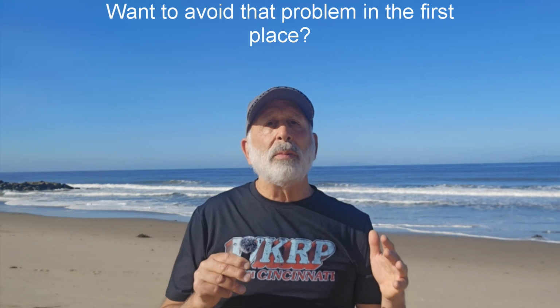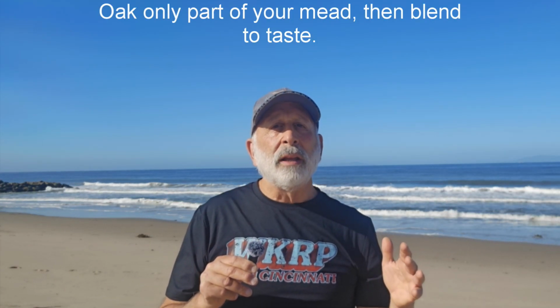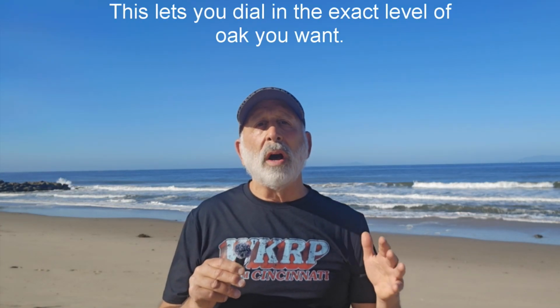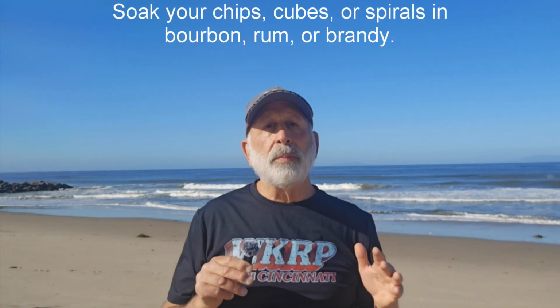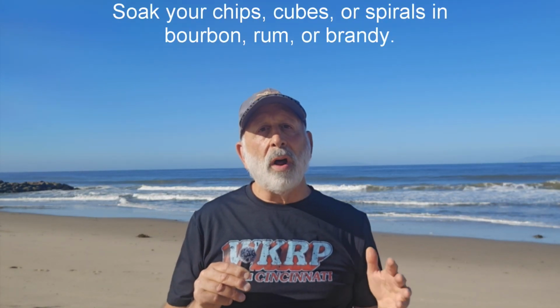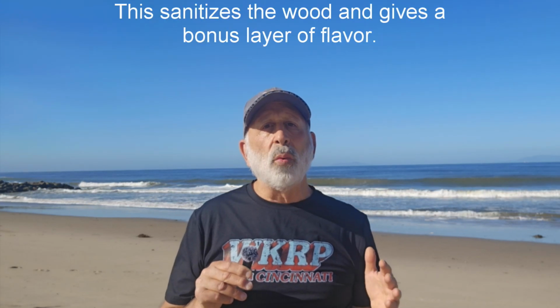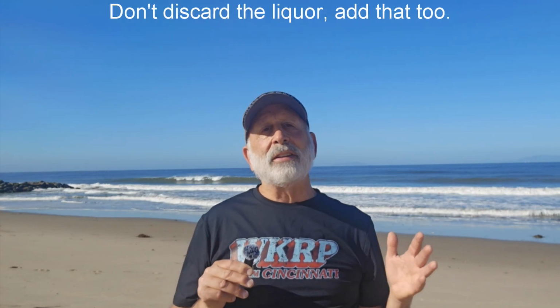Want to avoid that problem in the first place? Use split batching. Oak only part of your mead, then blend to taste. This lets you dial in the exact level of oak you want. And yes, spirit-soaked oak is a pro move. Soak your chips, cubes, or spirals in bourbon, rum, or brandy, or anything else you might have. This sanitizes the wood and gives a bonus layer of flavor. Don't discard the liquor, add that too.